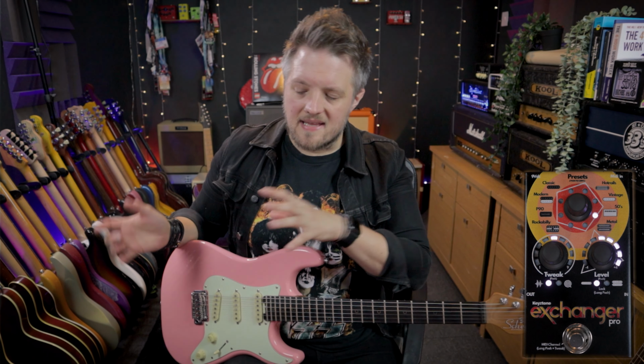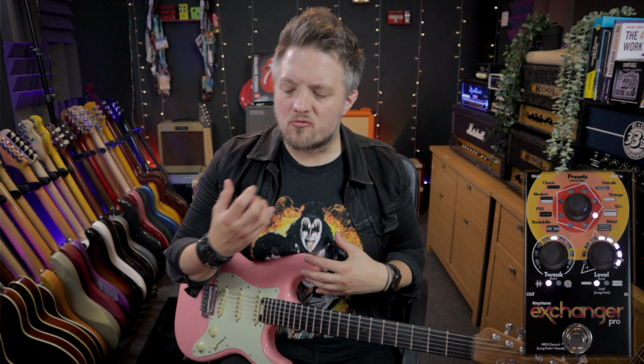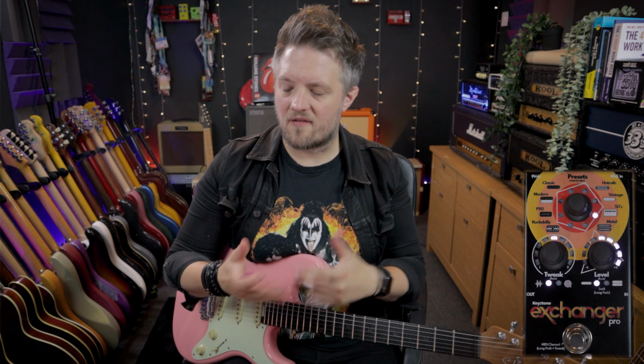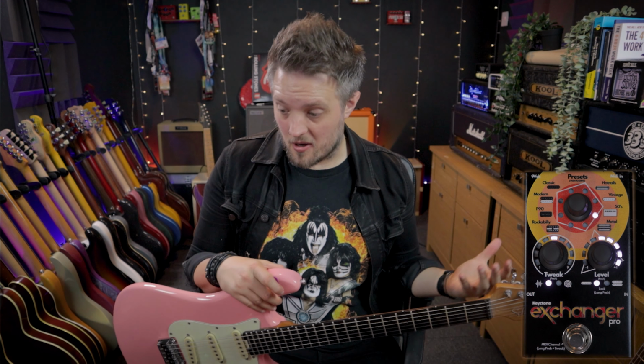You'll probably find inside of this pedal that there will be certain pickup types that you'll gravitate towards. Now, in my opinion, this really is aimed more at the guys who need to turn a humbucker into a single coil or a single coil into a humbucker. Having the extra stuff is a nice option, but if you're playing a single coil loaded guitar, there's probably not going to be many instances where you really need a metal humbucker as such.